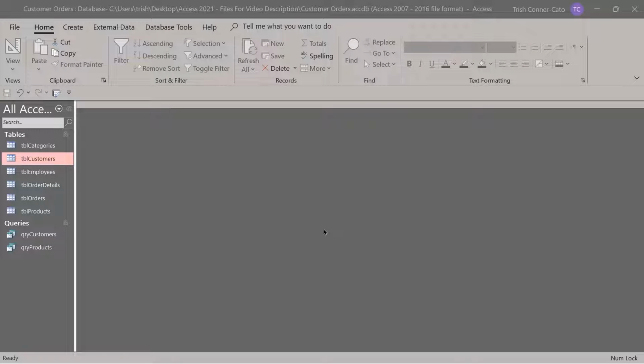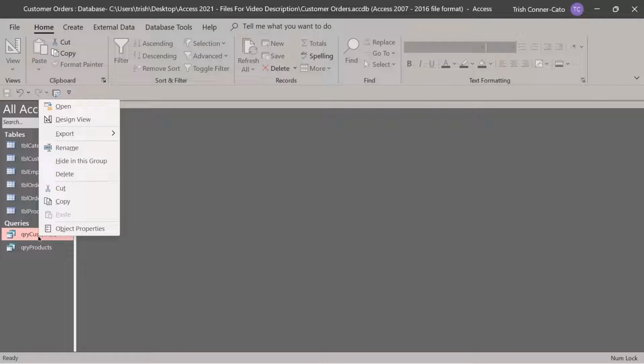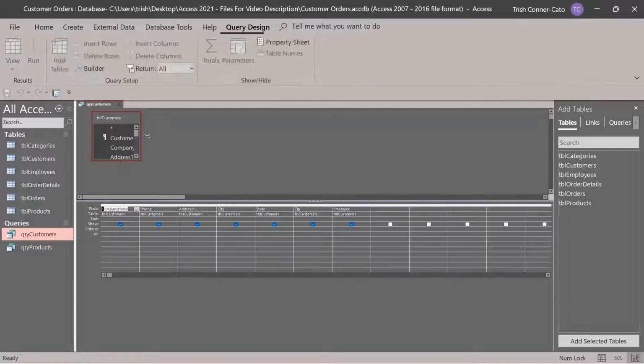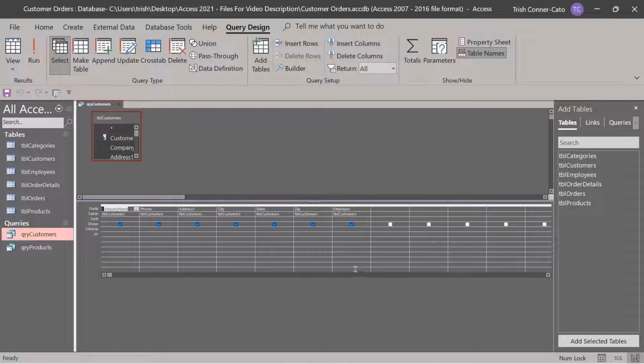Now we're going to customize our customers query with criteria. So we're going to open the customer's query in Design View. And even though we created it in the wizard, it's created in every view, including SQL view. So in Design View is where we're going to add the criteria.